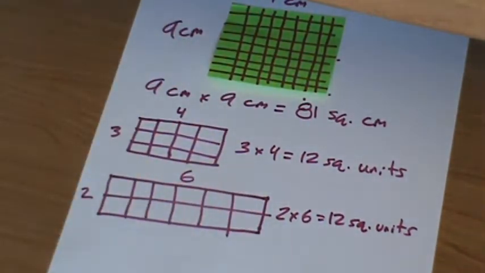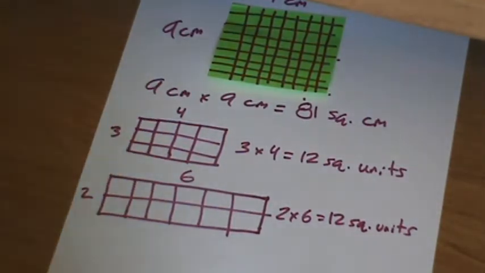What else can we do? It says, can you draw another rectangle with different whole number side lengths and have the same area? I bet we can't, don't you think so? What would our other rectangle look like? I think there's one more combination we could do here. I know 3 times 4 equals 12, 2 times 6 equals 12. We could flip it around. 4 times 3 equals 12, 6 times 2 equals 12. But what else can we do to equal 12? We could try 1, right?